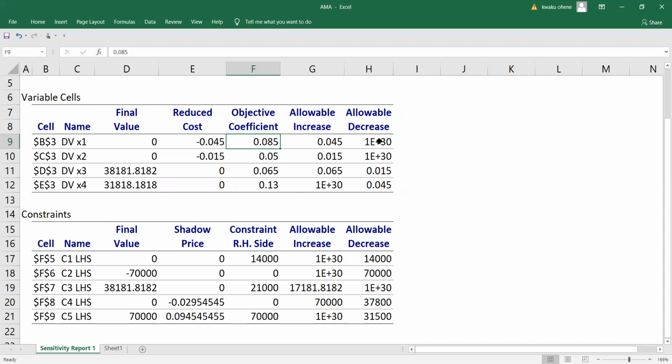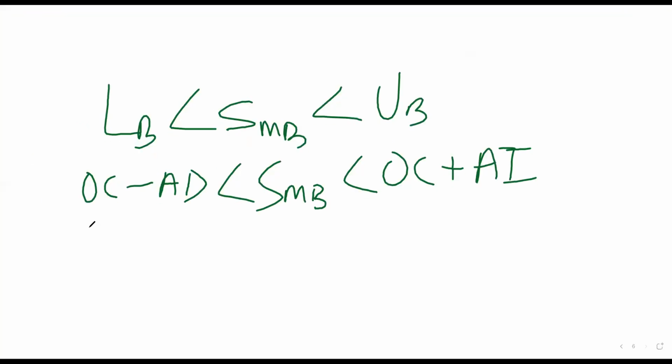This is simply infinity. So in principle, and this is what you want to understand, watch me. In principle, the objective coefficient is 0.085 minus infinity. That symbol there is infinity, which in principle is going to give you negative infinity. But you have to understand in principle that anytime you have a negative number, round it to 0.